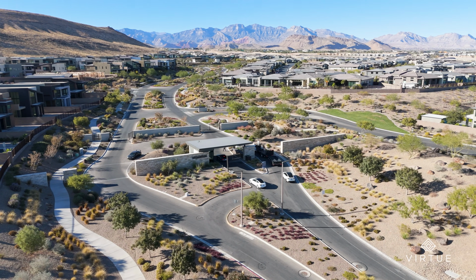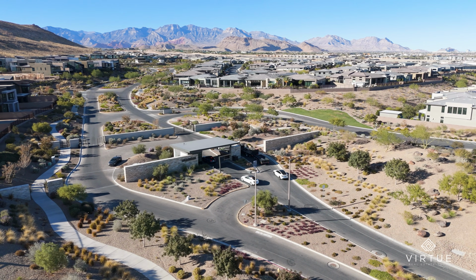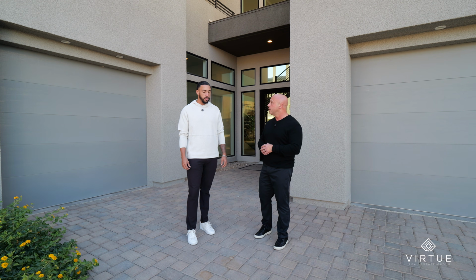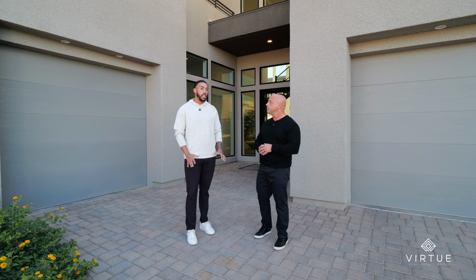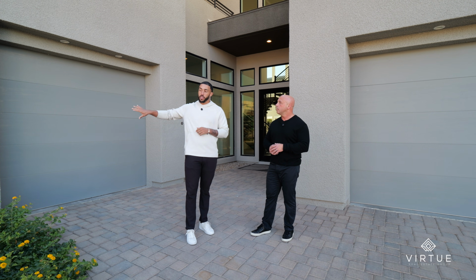Yes. There's just a little over 300 homes in this entire community, guard gated, which is really important to point out and mention. Also, from what I've seen, they have an incredible facility here, right? Clubhouse, gym, the pool, and a wellness center as well. It plays out right in the middle with a huge playground if you have kids.